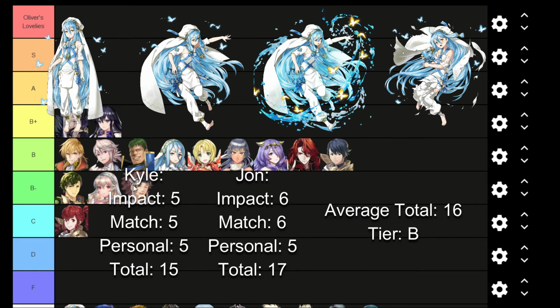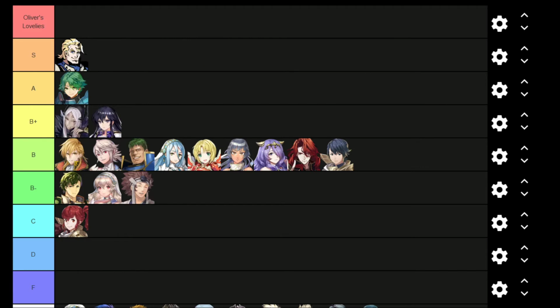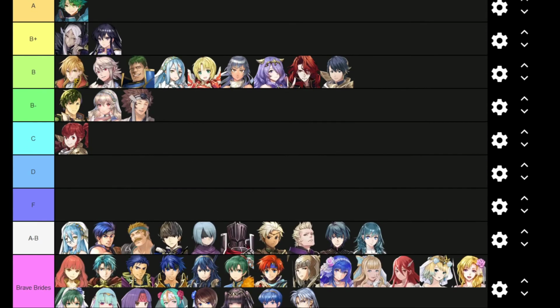Six, 5. 6, 5. Alright, I'm gonna say 5 across the board. None of it stands out to me. None of it's appalling to my eyes. It's just kind of there. I certainly like her design better than regular Azura, but it's not like I love it or anything. And she's like a 16. She's the same as Athena. What? Jeez.